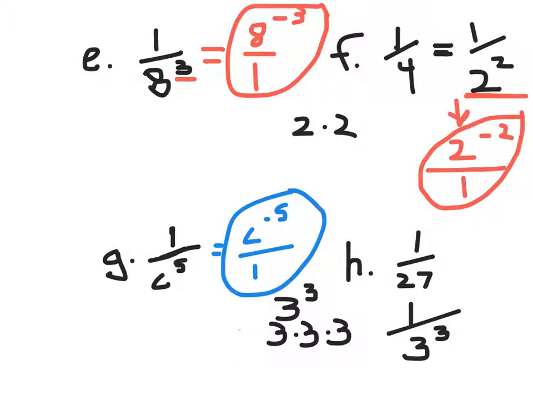And then to write that as a negative exponent, we're going to find the reciprocal. So that would be 3 to the negative 3rd power. It's a little bit of a janky 3, but I hope you get the idea. And we'll put that over 1. Again, we flipped our fraction and changed the sign of our exponent. And then that would wrap it up, and we would have our negative exponent other than 1.